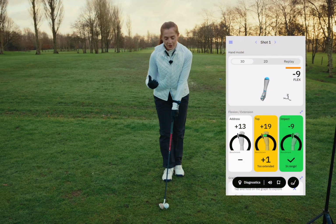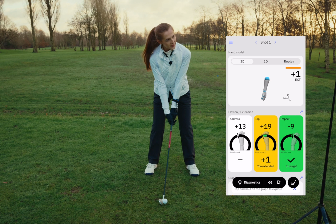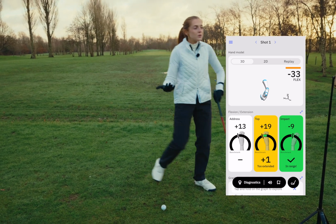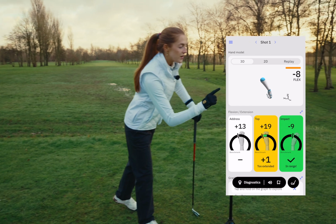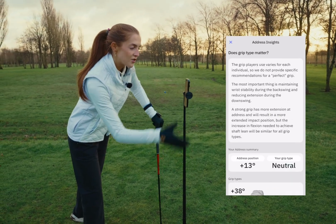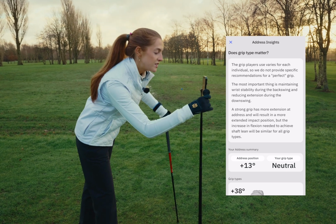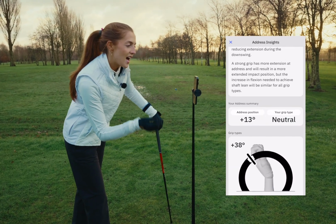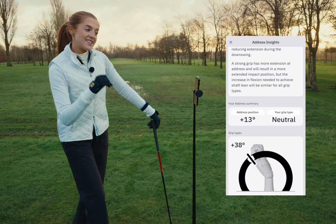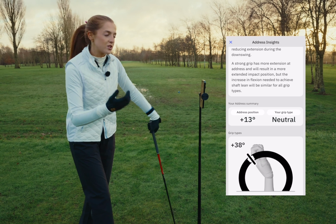And how can I confirm all this with HackMotion? So if you look at my grip here, it's showing a nice neutral grip. And how does that look? So if you go onto the app, if you click on the address tile, then this shows what grip type I have. So if I scroll down, it'll say a neutral grip for myself is 13, so plus 13, okay? That's good, that's where I am usually.